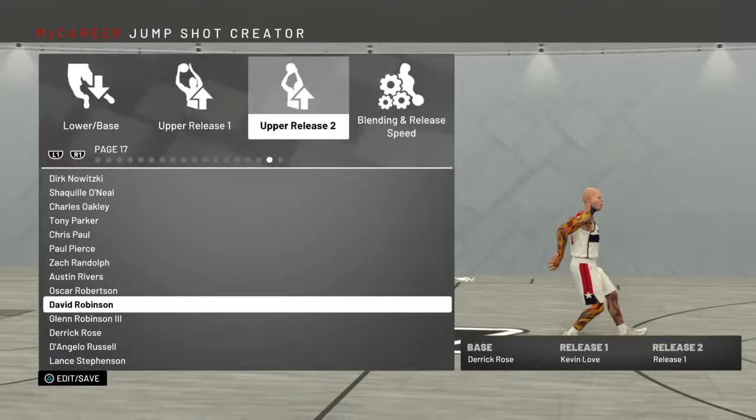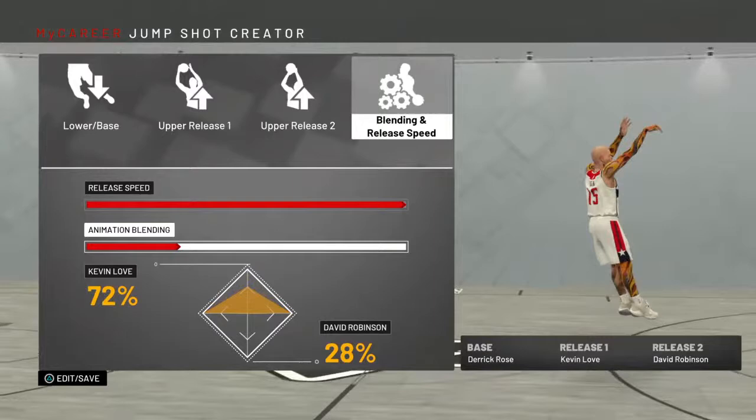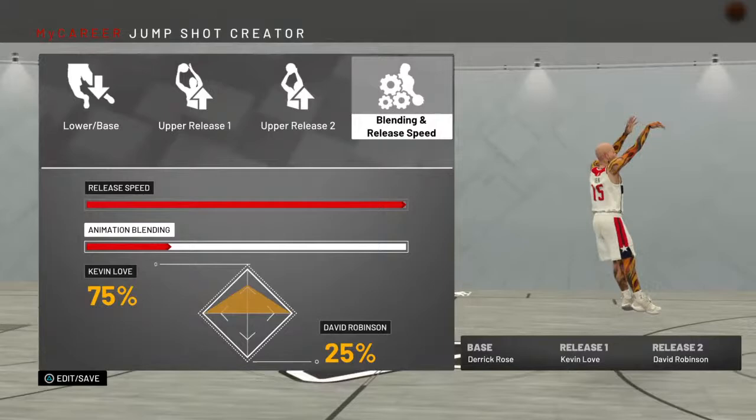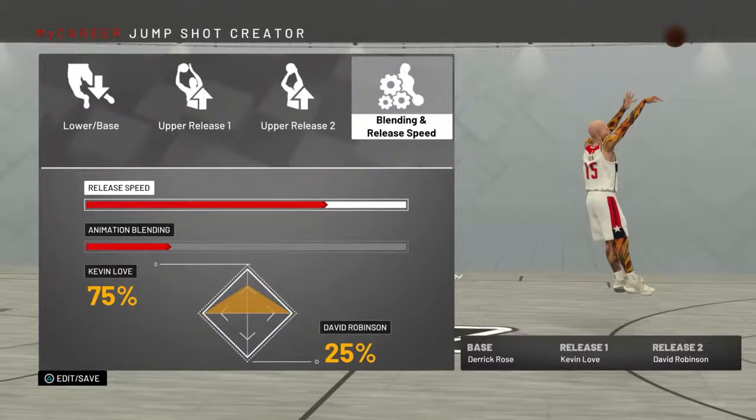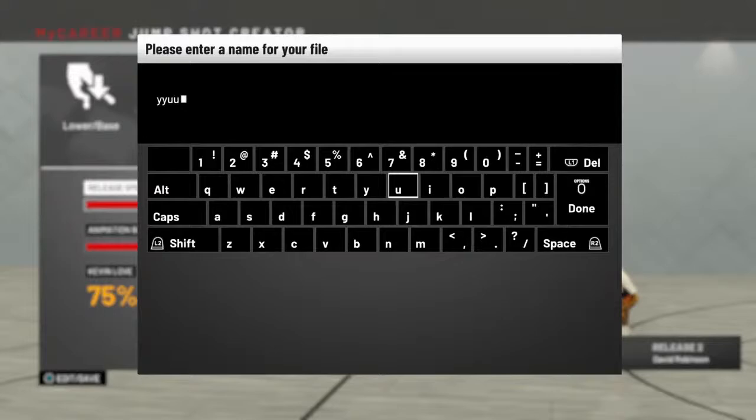And for your blending and release speed, let's see, you want to do 25-75. But then for this, you want to put it there you go, to where it looks like that. And then just name it. And then just cancel out.